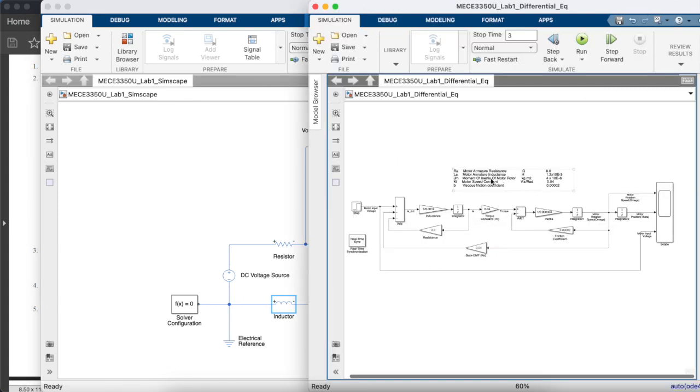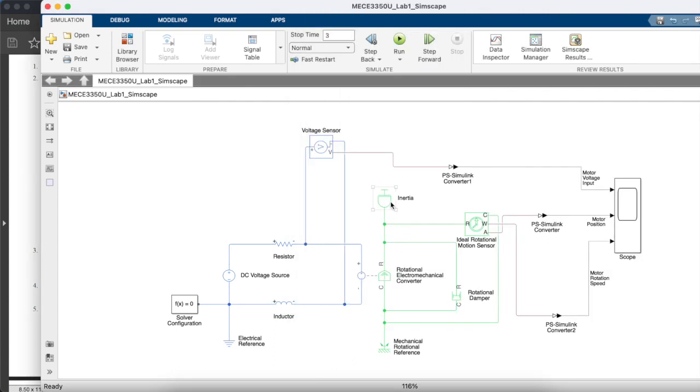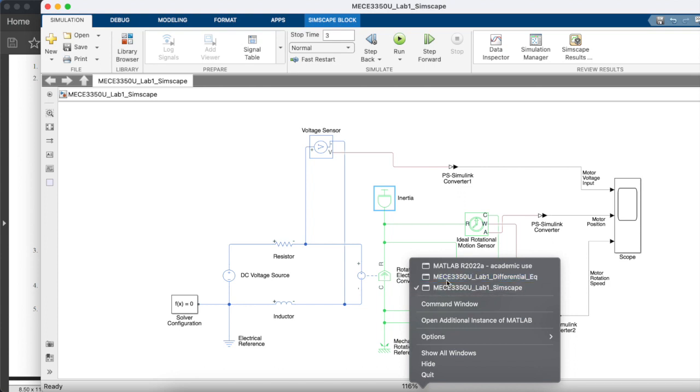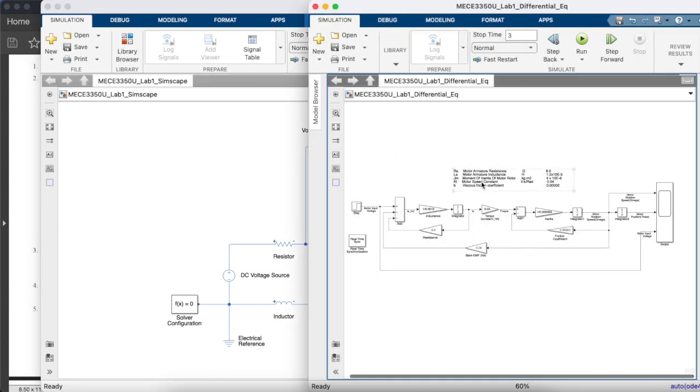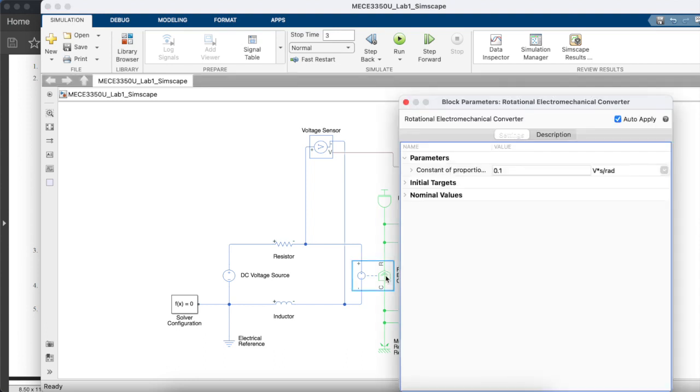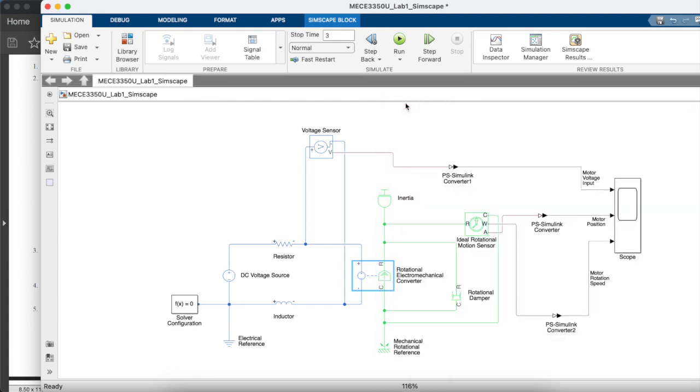And then the moment of inertia of 4. Then we have the motor speed constant of 0.04 here. So you can see that here, 0.04 is the torque constant, and so now we have to find that torque constant here. And so actually that is the value that needed to be changed.